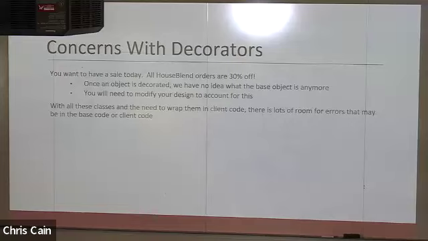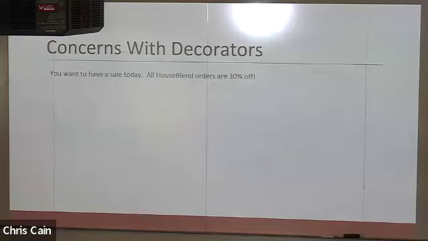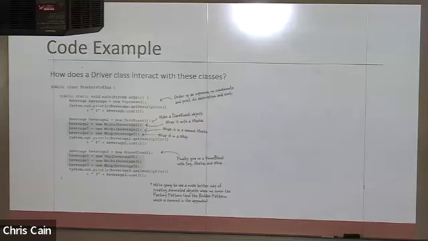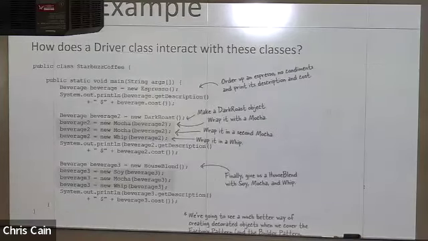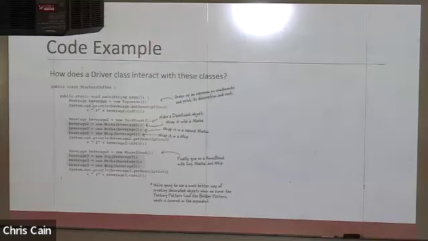Also note that when you're making a decorated object, it happened in the client code. If we go back and look at the last piece of code that we looked at, the decoration is happening in our driver. It's not happening in our object's construction, which means that it's the client's responsibility to do that decorating. That's a problem if you have a client who doesn't know what they're doing.